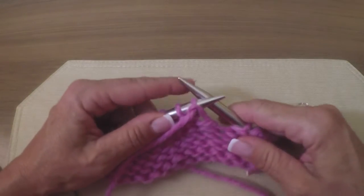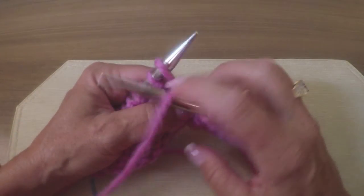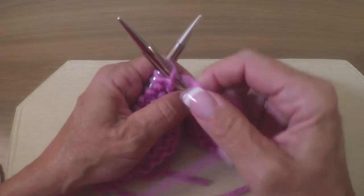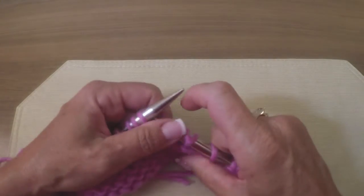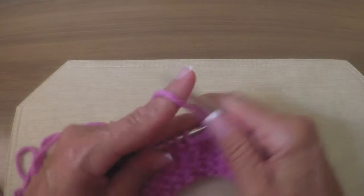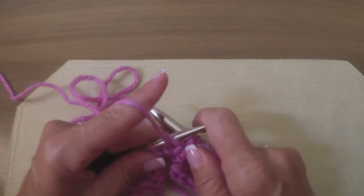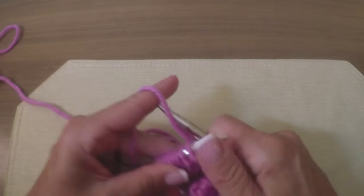I'm going to make a feeble attempt at doing this English style. I'm going to take the working yarn and go underneath with my right needle, hold on to it, and purl that next stitch. It doesn't appear like it's going to stay put, but it will. I'm just going to go around, and as soon as I pop it up and off the needle, there it is — you can see it. It stayed put. Now I'm going to completely change back to continental, then go down to six stitches before the end of the row to do the last one, which is a knit — and I'm happy to say I can do that in English a lot easier than I can do purl.